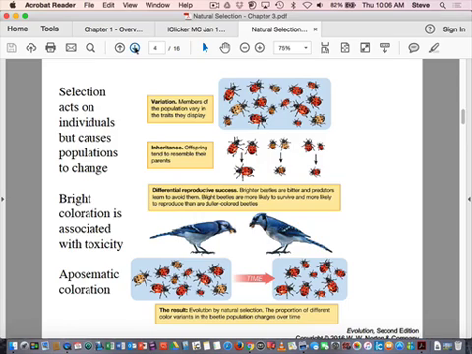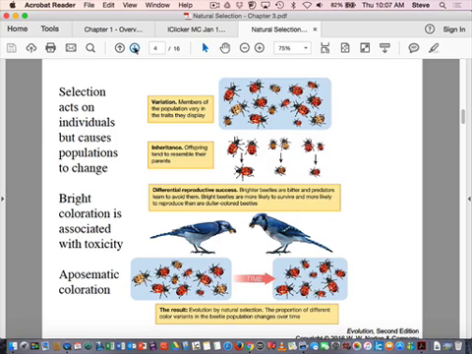So brighter beetles are bitter and predators learn to avoid them. Bright beetles are more likely to survive and more likely to reproduce than the duller colored beetles. Under this kind of situation, the outcome's pretty simple. Don't worry about this, we call this aposematic coloration. Anytime a bright coloration is associated with toxicity, it's usually a signal or cue to something that wants to eat it, to avoid it, and it's a warning, what we call a warning coloration. This is very common in nature too.